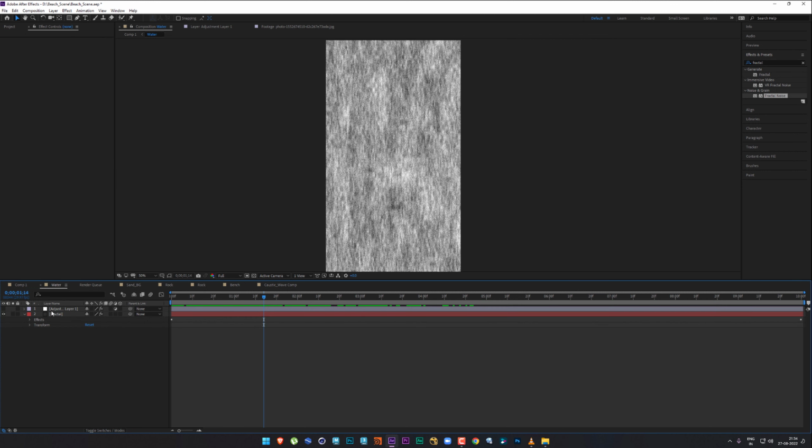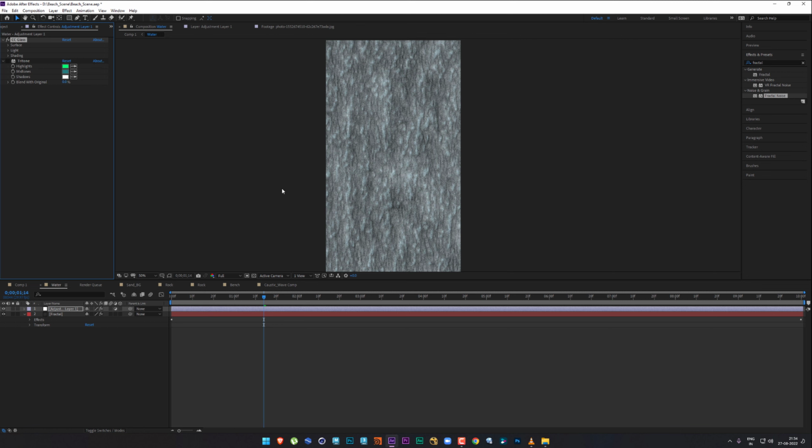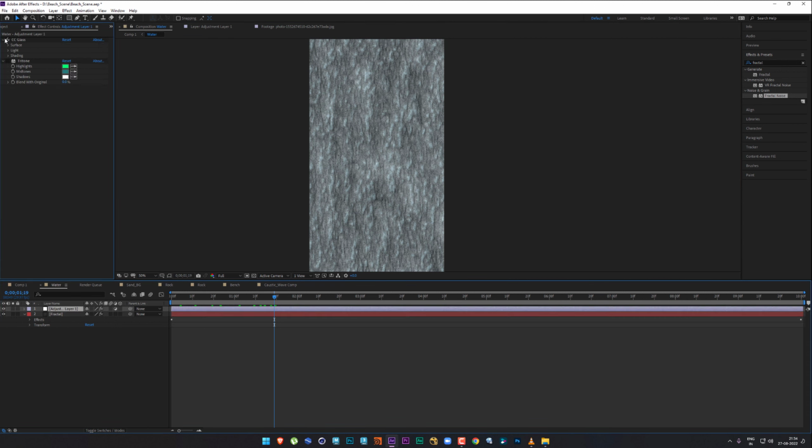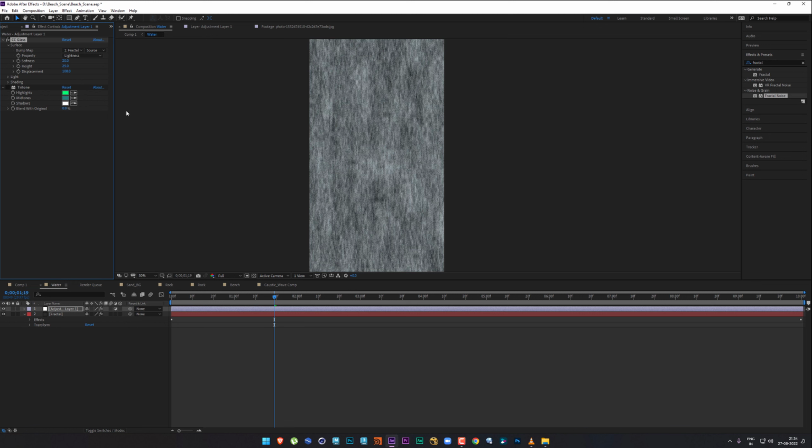Okay, so now the adjustment layer comes in. Basically what I did, I used CC Glass. So let me just switch it on. I used CC Glass FX, which provides you this kind of pattern depending on this fractal, because if you just go to this CC Surface, what I did was the adjustment layer itself, I didn't do anything. I can put that to fractal as well, but it won't work that way. So I'll just put that normally like that, and the softness is 20.